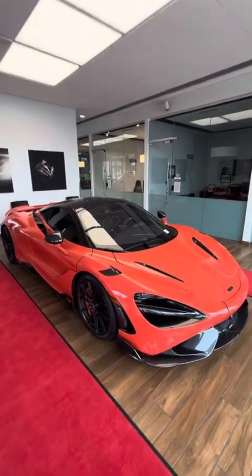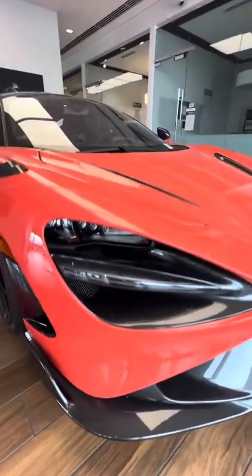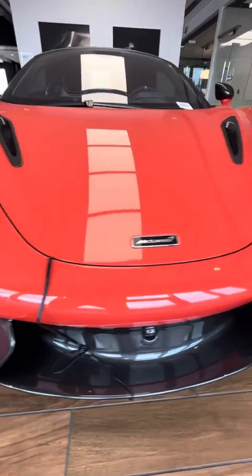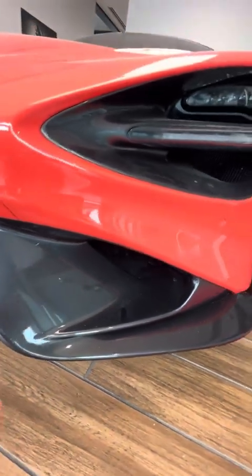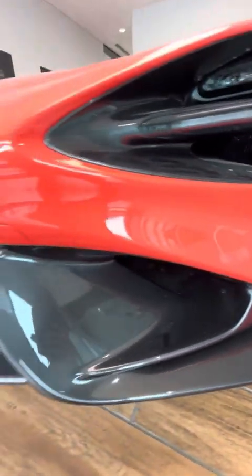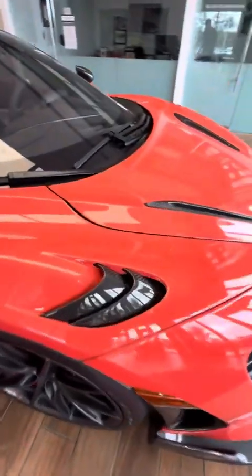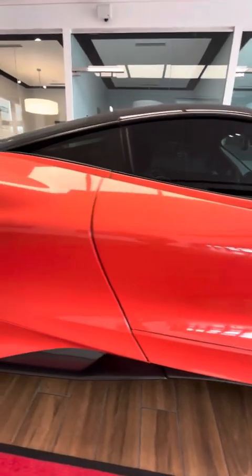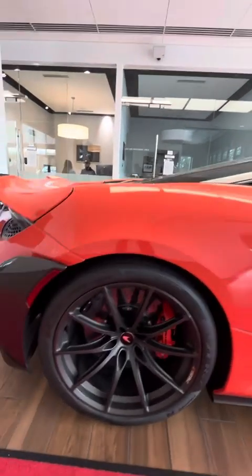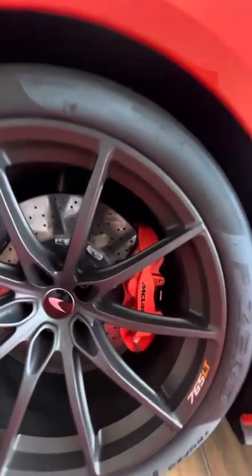Alright, here's a quick touch-over of the front end. Absolutely no rock chips or anything like that — doesn't have a couple rocks that get in there just when the tires kick up stuff like that. Moving around with those carbon fins up front, 765 badging, nice big 20s on the rear, the ceramic disc color-matched brakes. And it's crazy — even the housing for the brakes is carbon fiber. It's pretty nuts.